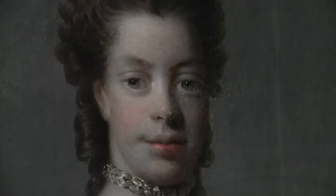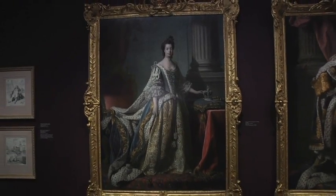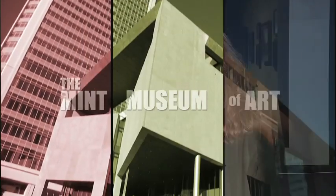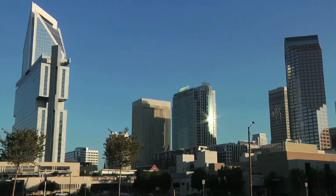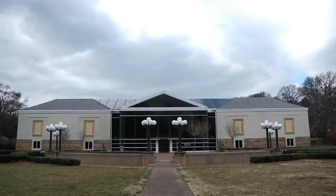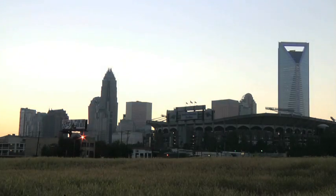It's really one of the iconic paintings within our collection and serves also as a symbol for the city of Charlotte. The idea for the commissioning of the Ken Aptekar piece came about in 2007 when we knew that the contemporary collection would be moving to the Mint Museum Uptown, and I wanted to have a piece within the collection that would link the Uptown location with the Mint Museum at Randolph. And one of the most iconic paintings within our collection is the Allan Ramsay painting of Queen Charlotte. I wanted to have a contemporary interpretation of that painting created for the Mint Museum Uptown.